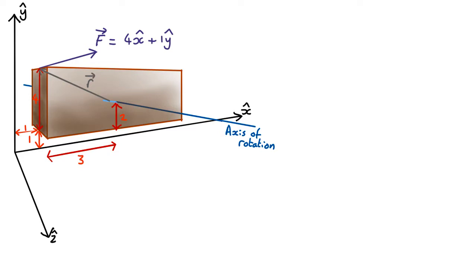Okay, so let's do a worked example of a complicated torque problem. Let's imagine we've got this box which has got a hinge through the middle over here. So this is the axis of rotation. And let's say that for whatever obscure reason you're applying a force in this direction.